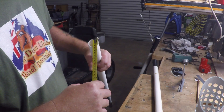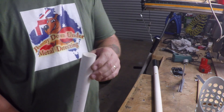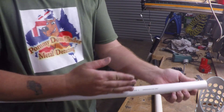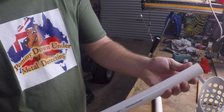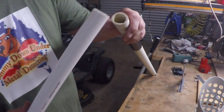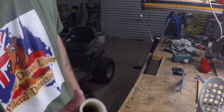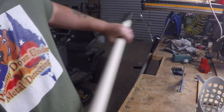An inch and a quarter - 34 millimeter piece of pipe. What I did was I had two pieces the same, cut it down through the middle with a saw - I actually did it on my table saw but you can do it with a hand saw. To cut a piece out of it and then slide that inside another piece. That is actually two pieces of pipe, just to put a bit more strength into it.